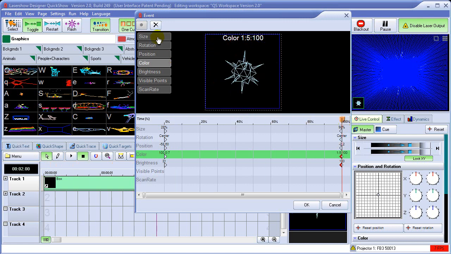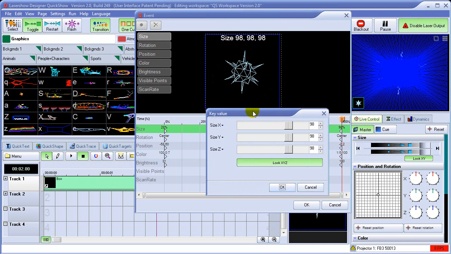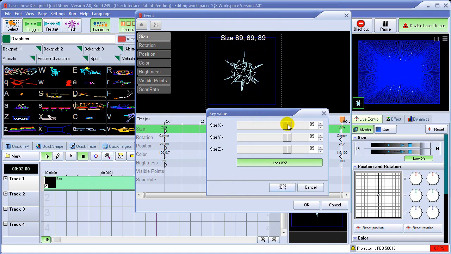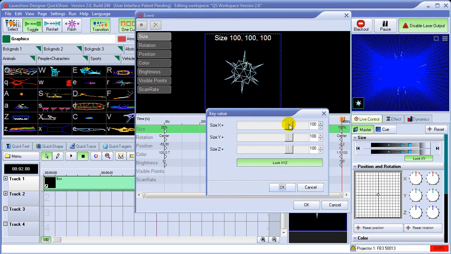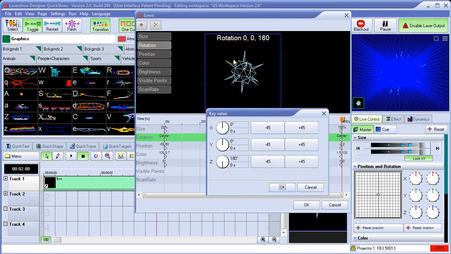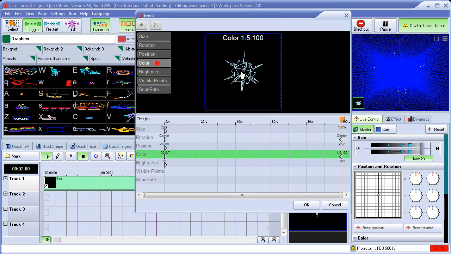Same thing we can do with size. You have this very precise control afforded by this dialog box. That's done with the right mouse button.